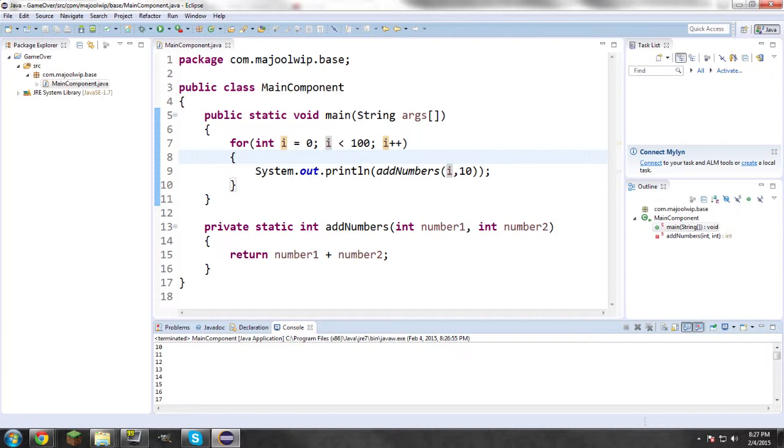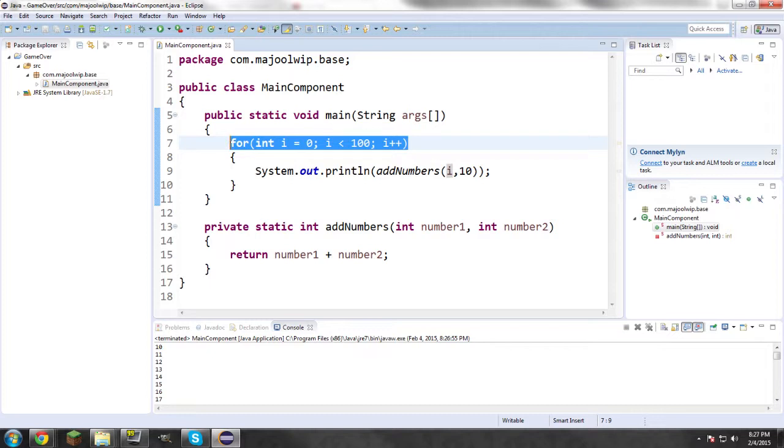Now the next loop we are going to look at is the while loop. So we're going to get rid of this. The while loop is like an if statement, but it can be made to work like a for loop. A for loop is a lot handier than a while loop. A while loop will execute as long as what's in the parentheses is true. So if we pass in true, this loop will never end and will keep going forever.